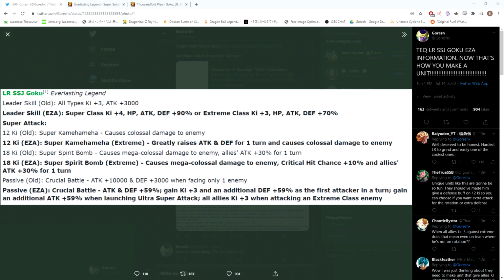All right, now its passive. Here's where things get pretty cool. Crucial Battle. Attack and defense plus 59%, which is obviously reminiscent of Goku. Gains Ki plus 3 and an additional defense plus 59% as the first attacker in a turn. So he wants to be first. And they didn't even have to specify that because, as we're going to see later on, he wants to be first anyway. Gain an additional attack plus 59% when launching an Ultra Super attack. And all allies gain Ki plus 3 when attacking an Extreme Class enemy.